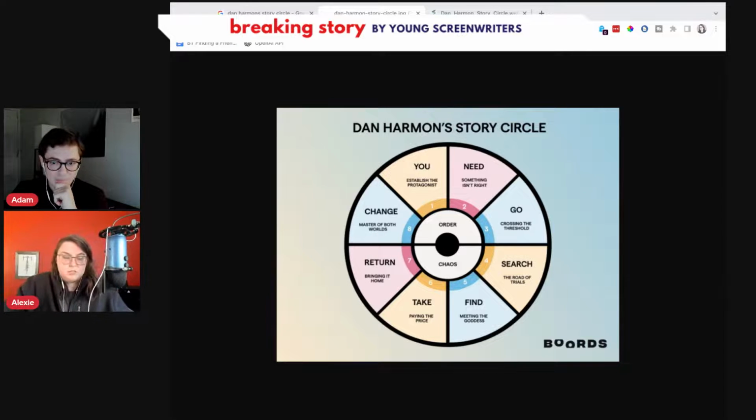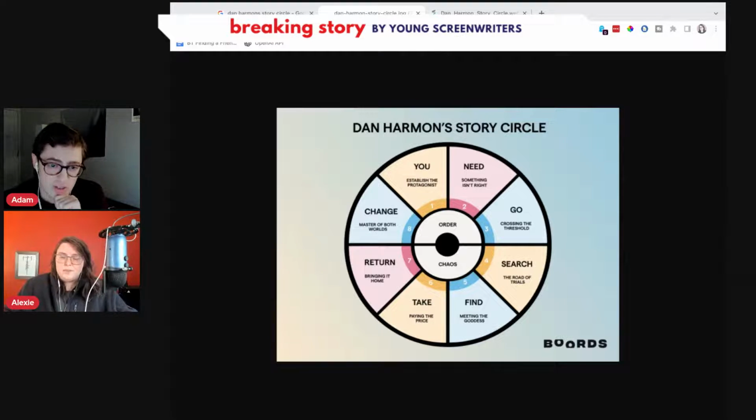It's a shorter act 2 than you would see in a film. Typically in a film you have a lot more searching and finding before you hit the take and return, whereas in TV it plays out much faster. Does that make any sense?